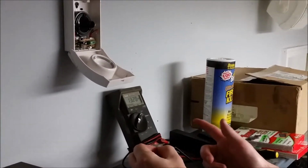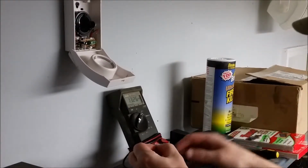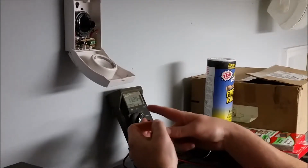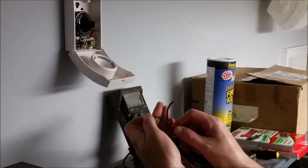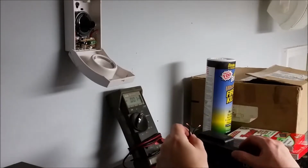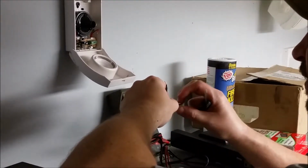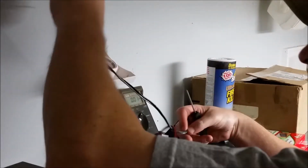Okay, so in doing so, I've done two things right now. One, I've made sure this transformer is any good, and I've also guessed at the polarity, and I got it right, because it's not showing a negative value there. So now I know that the wire with the text on it is negative for this particular transformer. I'll just turn it back off for the moment, and then wire this thing in here.